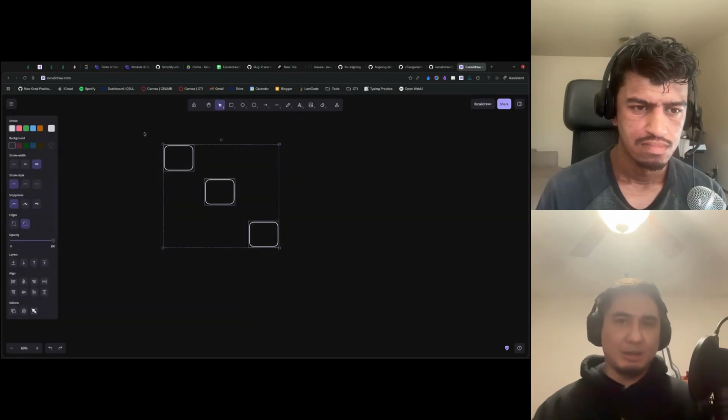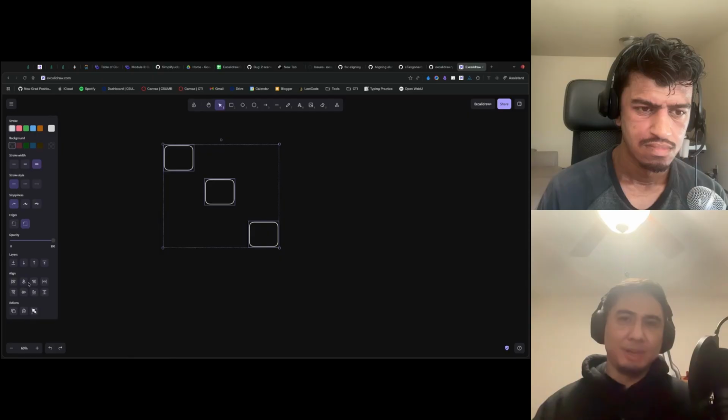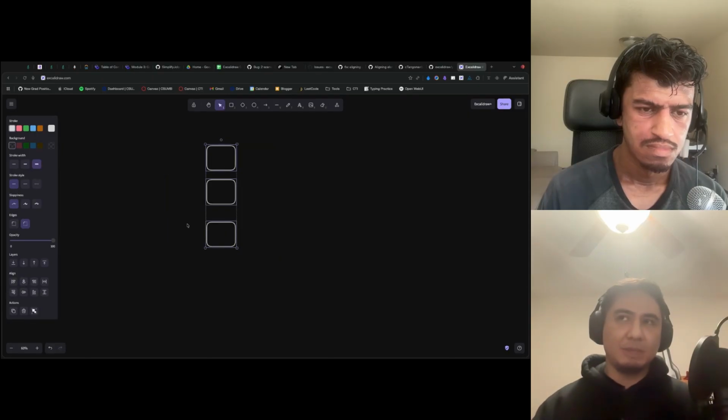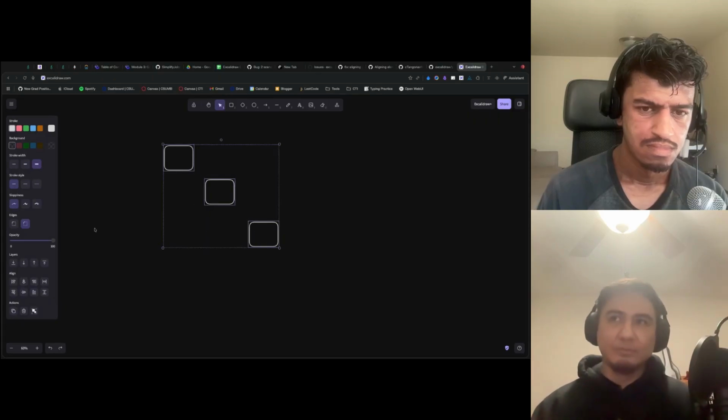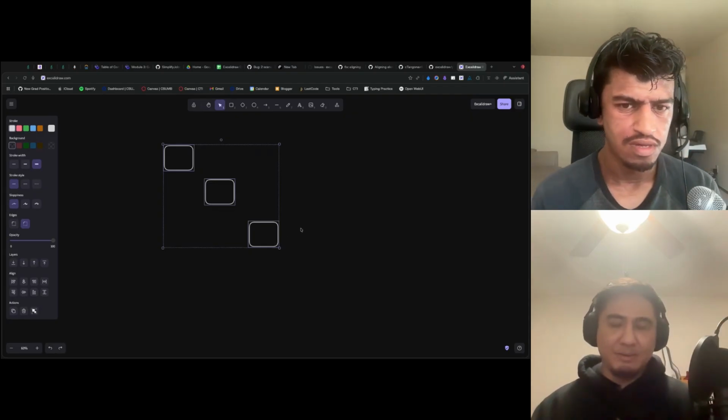If I wanted to select all three of them, I can also align them in accordance to the leftmost element. So if I click right here, it'll align it to the leftmost edge of the leftmost element, like so. I'll go ahead and press undo. If I wanted to align them centrally, vertically, I can go ahead and click this button right here and it'll align it vertically. And if I wanted to, let's say, align to the top, I could go ahead and align to the topmost item here. I think that's a good enough demo for that.